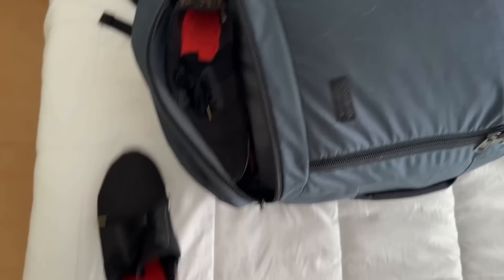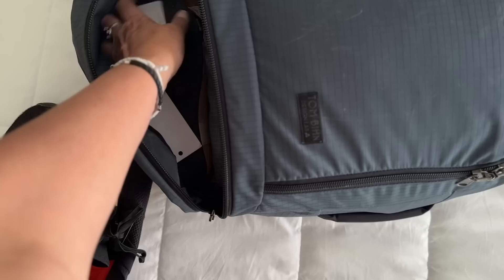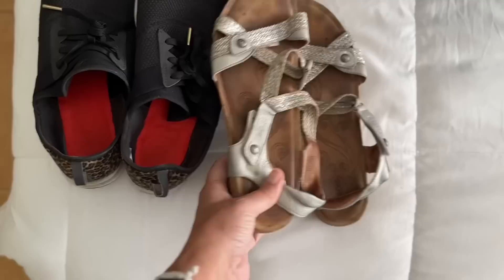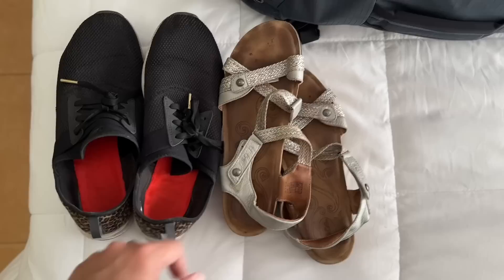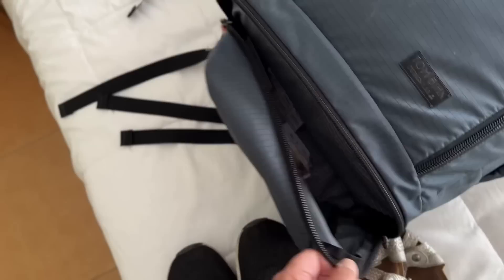I have three pairs of shoes — one pair I'm wearing right now. The other two: these New Balance Fresh Foam shoes with a little leopard print on the back — comfortable walking shoes that weigh almost nothing. Then a pair of Taos sandals, which I only ended up using maybe two days, but it could have been warm enough to need them. I wear a size 12 — I'm six foot two — and Taos does carry my size. Plus a third pair I'll show you in a moment: Allbirds.